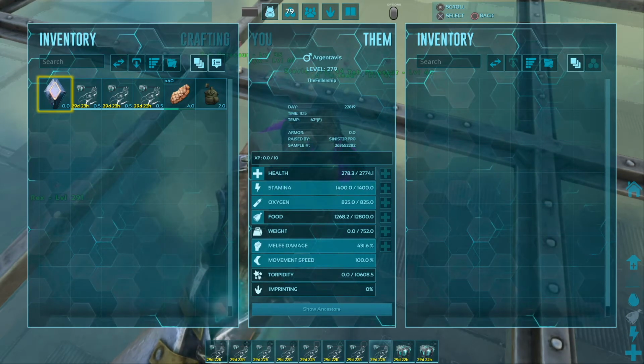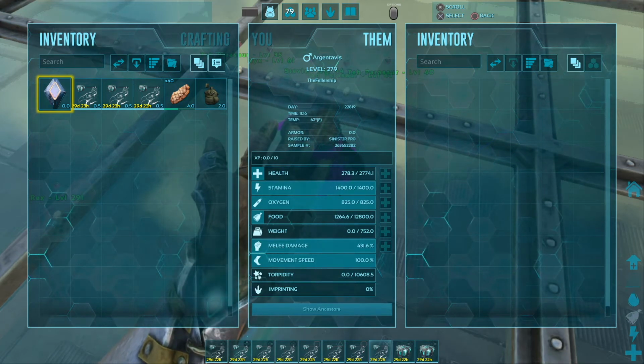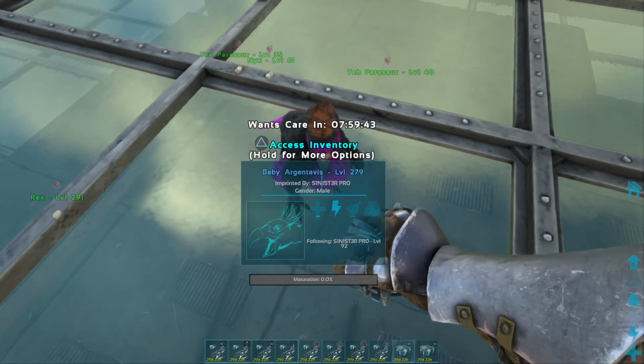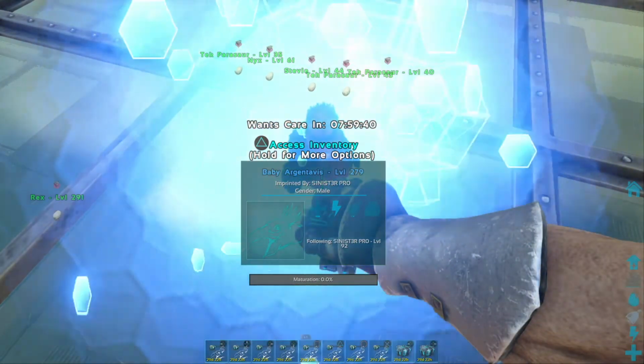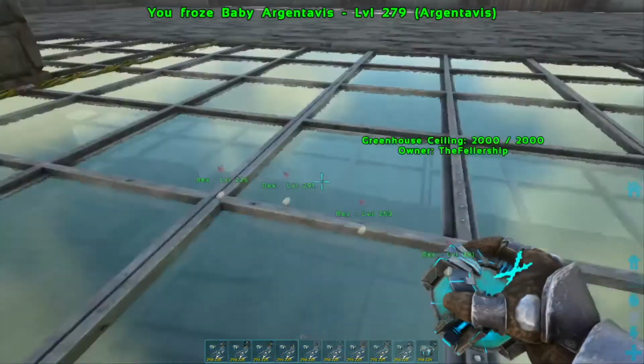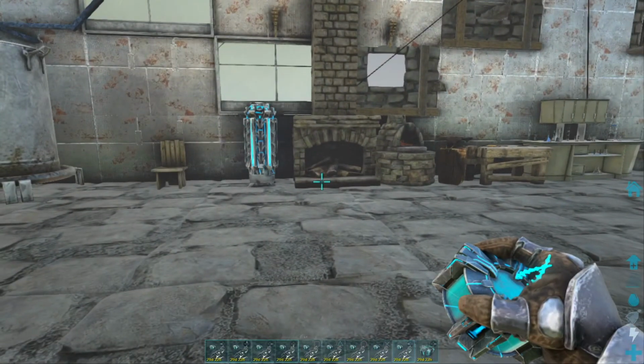Alright, so you got the health stat. Stam stats not too bad. You got the shitty weight. Unfortunately, you're going to the grinder. The grinder. Alright.